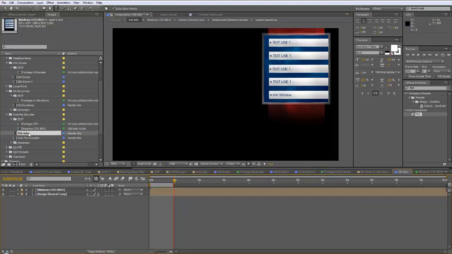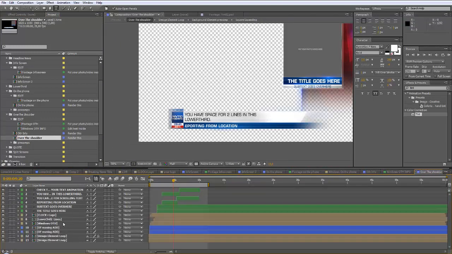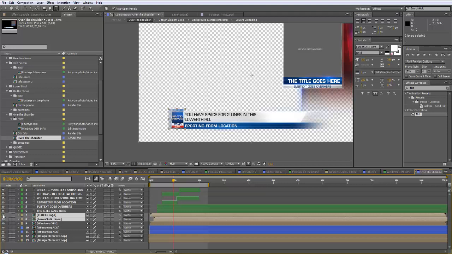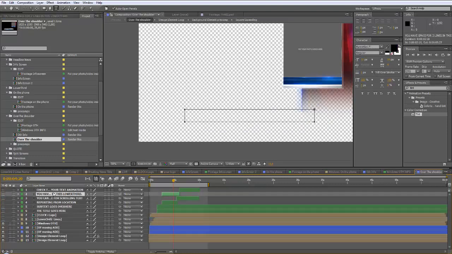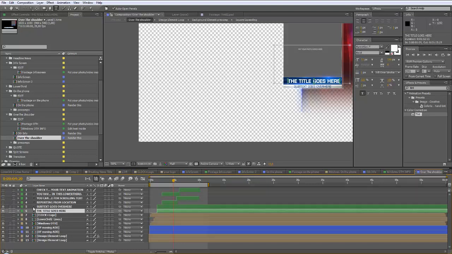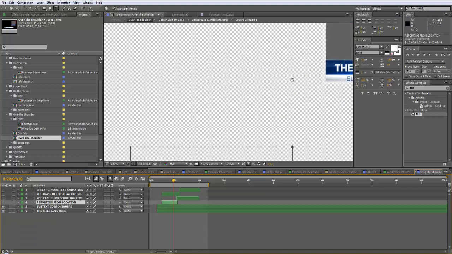In this over the shoulder, not info but over the shoulder, we also have lower third and clock. You don't need this, you don't need the text, you need just this text, which is here.